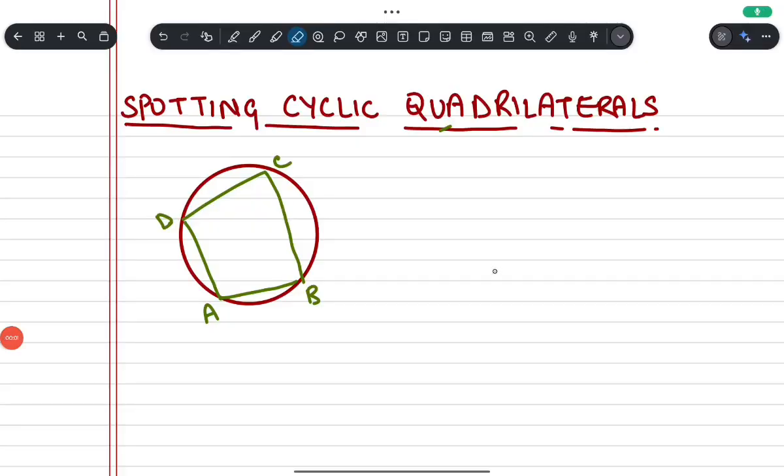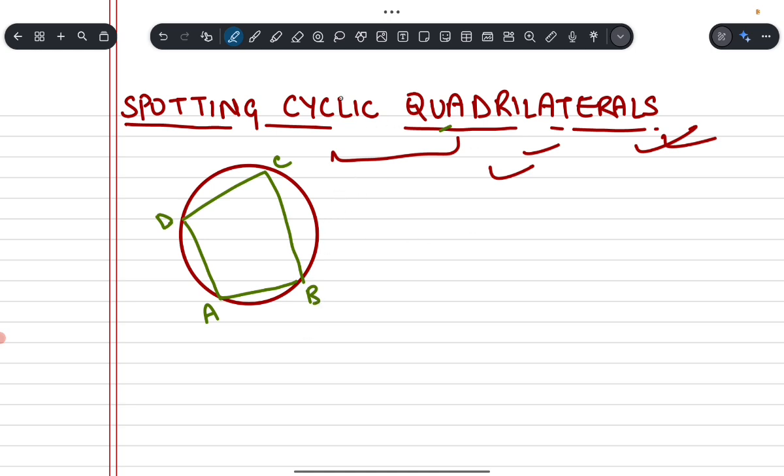Alright, so coming to the second session, we'll be learning this technique of spotting cyclic quadrilaterals. Now you must not feel like circle geometry came out of nowhere in triangles. This is something we'll be using in problem solving involving angle chasing and a lot of other things. This is a very popular technique that we use, so it's important for you to know and understand this. And that is why I'm telling you.